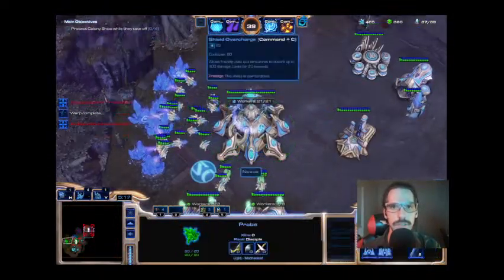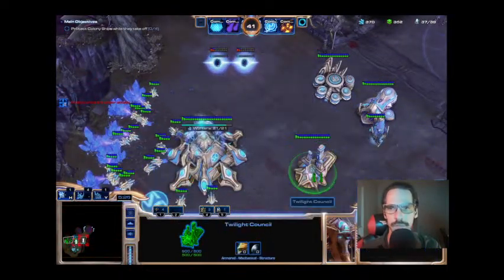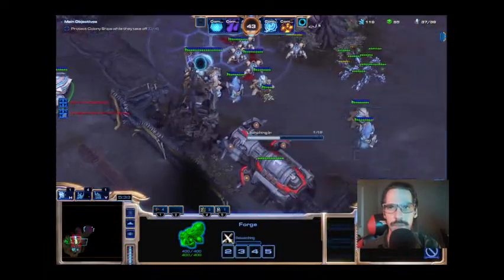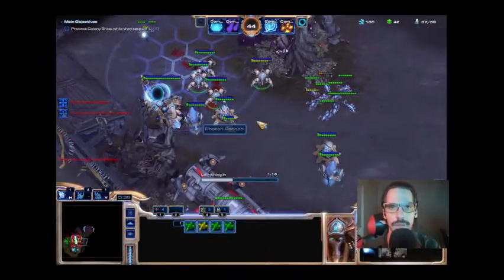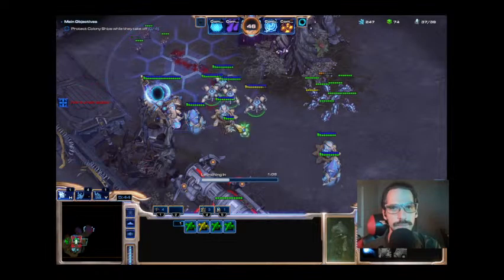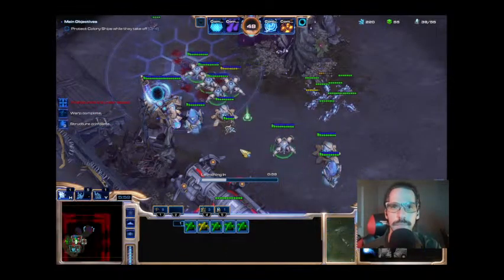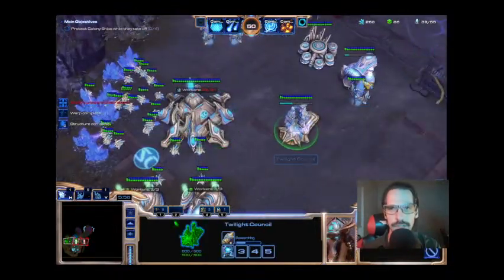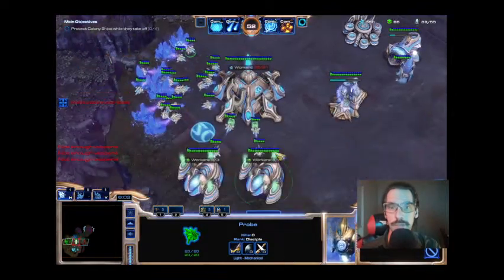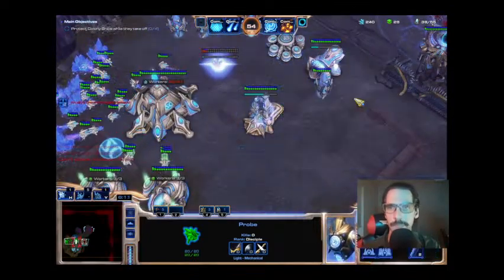So, going nicely. We do need to get a couple more pylons out. And I do want to get upgrades going for my dragoons. Speed them up a little bit. Cool. Let's kind of hang on out. And we do have more pylons available. I do want to get a robotics bay when I can. Boom. Just like that. And I do want to get another warp gate.